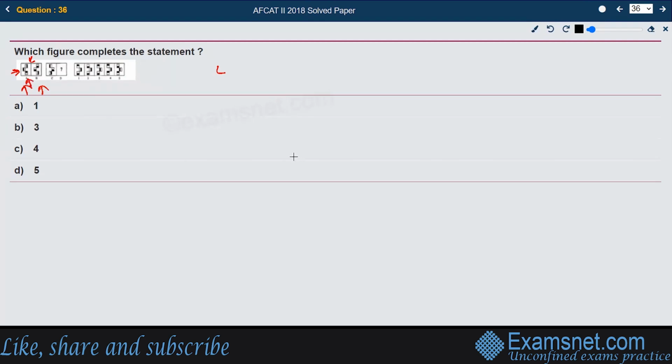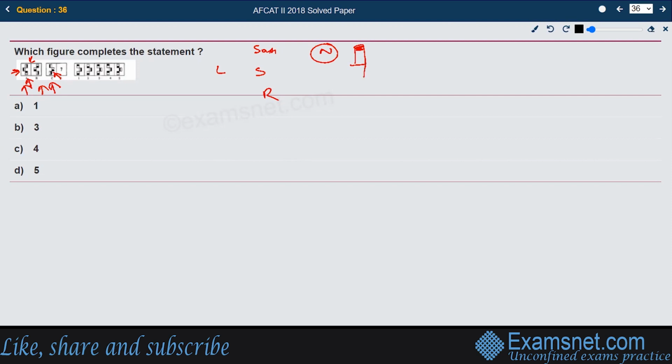And what is happening in B? The left side one is shifting to the south side rather. Okay, the left one is shifted to the south side, and the topmost one that was on the right side has been shifted to south again, and the bottom one that was on the north part has been shifted to the right side again. So what is it following? It is basically shifting the patterns in a certain direction. So if you look at C, this earlier top one should be shifted towards the north, that is to the top side. The top part of the box should be filled like this, and this one should be shifted toward the right side.